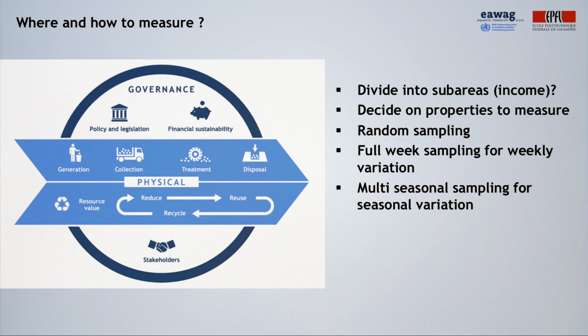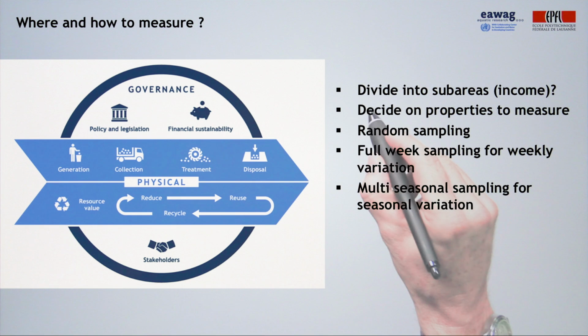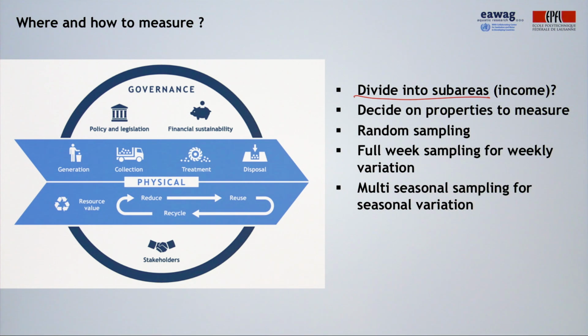Before concluding, now let's think of where and how to measure. In this module, I won't give you the necessary information for a measurement campaign. However, I do want to highlight a few main issues. First of all, you need to think, if you want to divide into sub-areas, that is important if you want to understand how the different income groups affect waste generation.